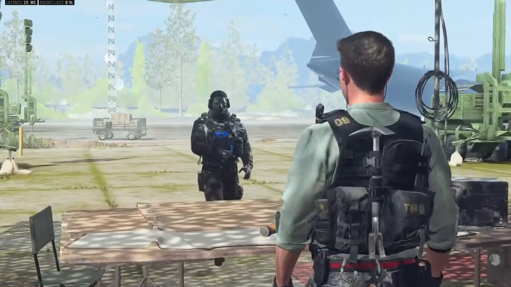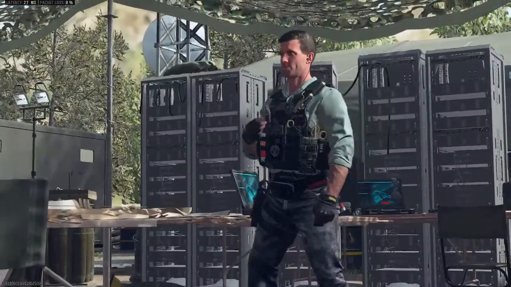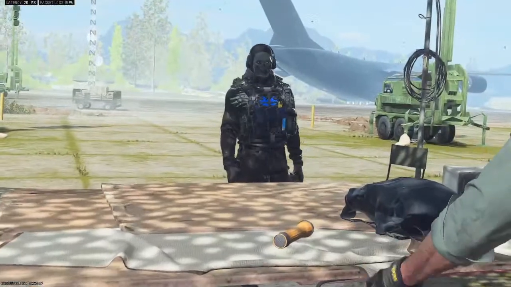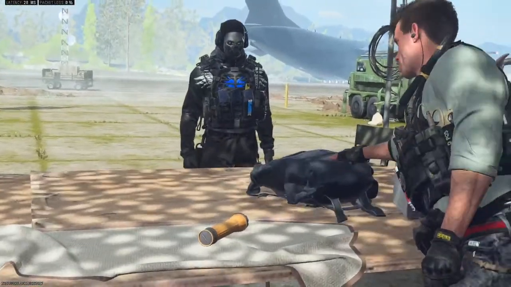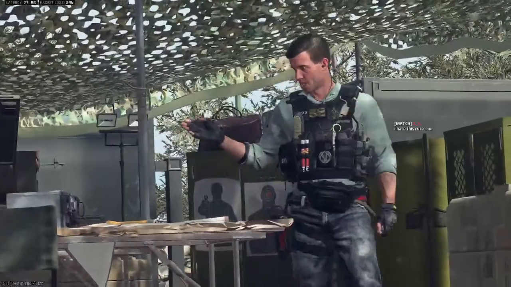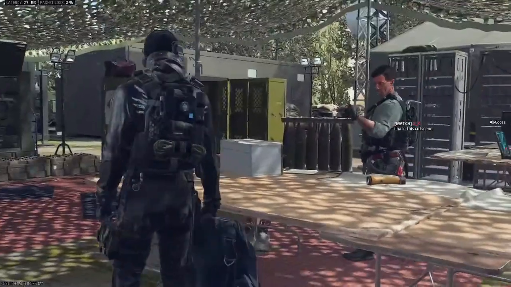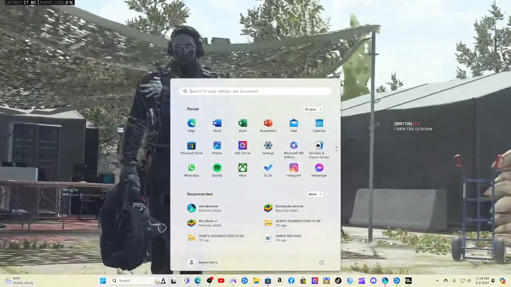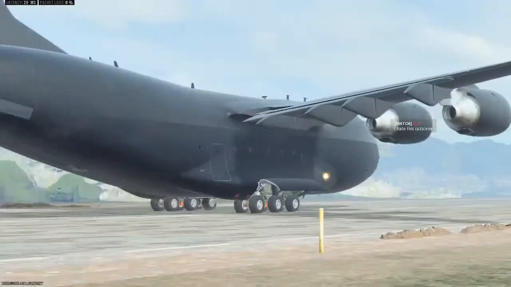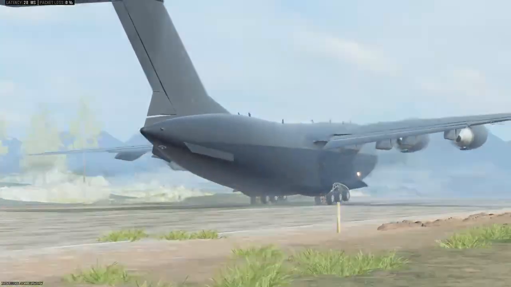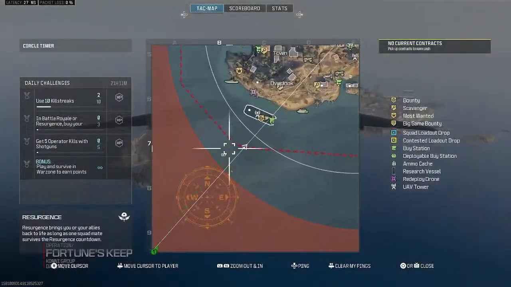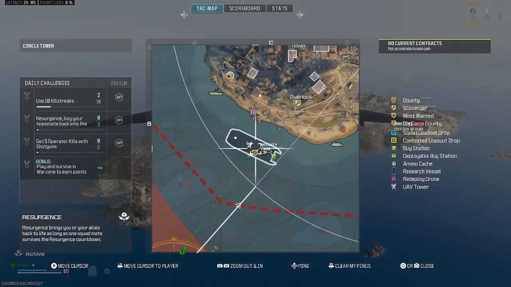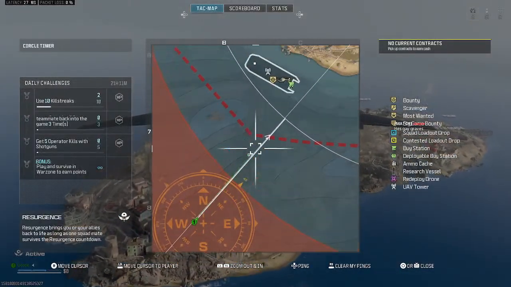Looking like a real team. Word came down. We are green to go. So gear up and grab your chutes. We're going to the war zone. Rules of engagement are simple. Weapons free on all threats. I'm back. Let's roll. Resurgence. Survive the countdown to earn redeployment.